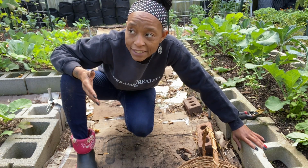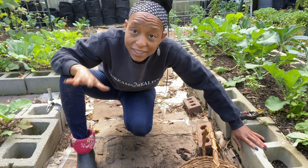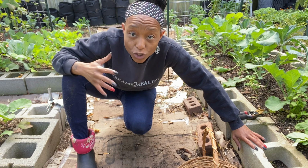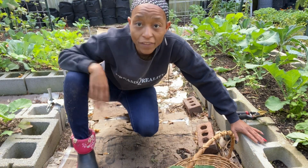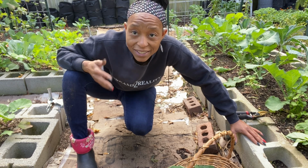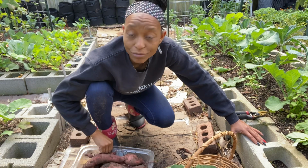And what cure means is to just let them sit and let the skins get tough. And that way they will last longer. They'll store longer. I got a decent amount of leaves. I've never tasted them before, so I'm hopeful that they are delicious. And then next year I can think to, you know, kind of harvest them as the season goes, pull a little bit. But I'm excited about this sweet potato harvest.